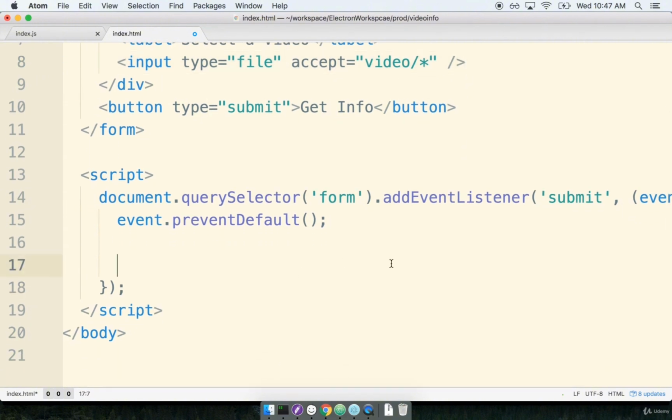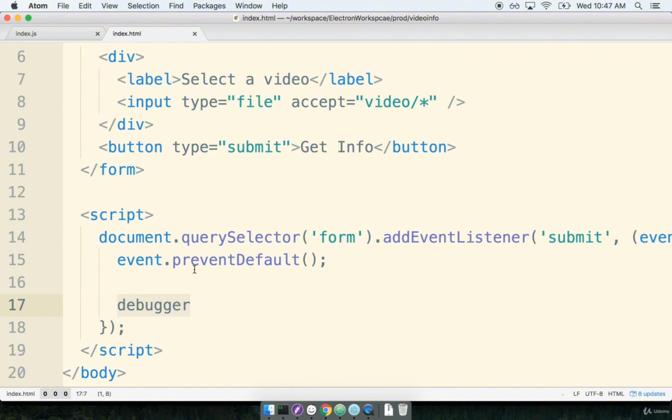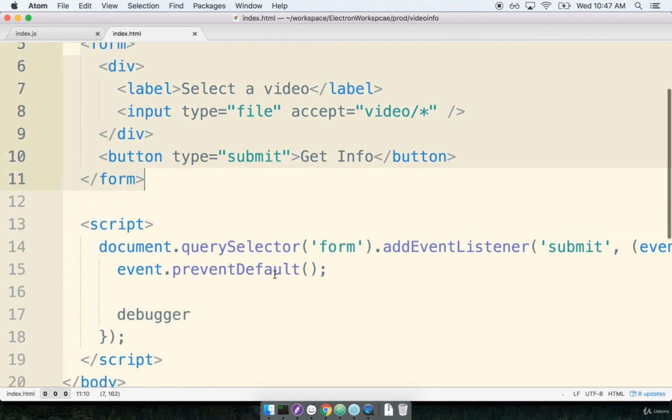To do so, let's do a little bit of troubleshooting inside of our code right here. I'm going to place a debugger statement inside of the event handler. So I'm going to write out the word debugger. Now, whenever we execute our code and submit the form, the browser window that we have running will pause execution of our code on this debugger statement. And we can use that as an opportunity to inspect the actual form itself and get some more details about what's going on and how we're going to interact with the form.